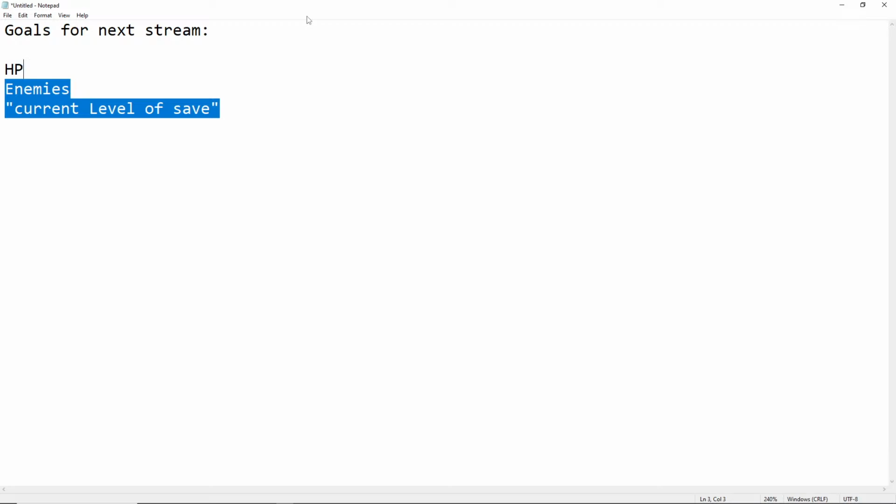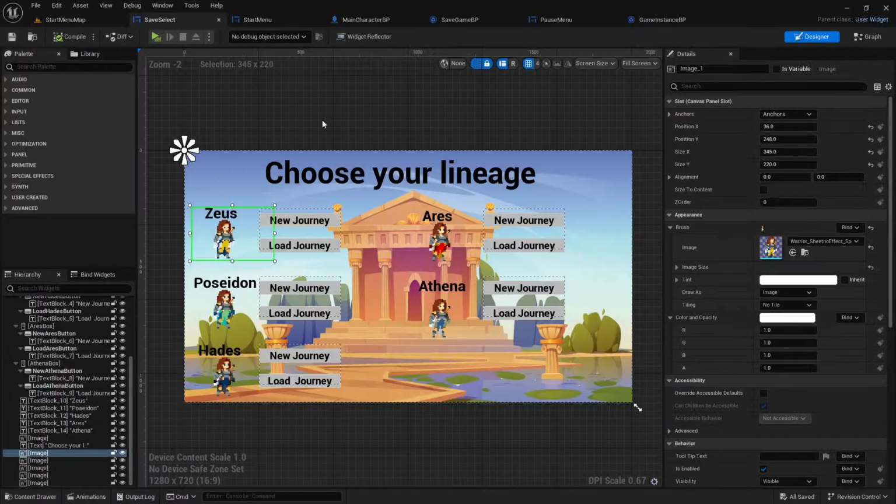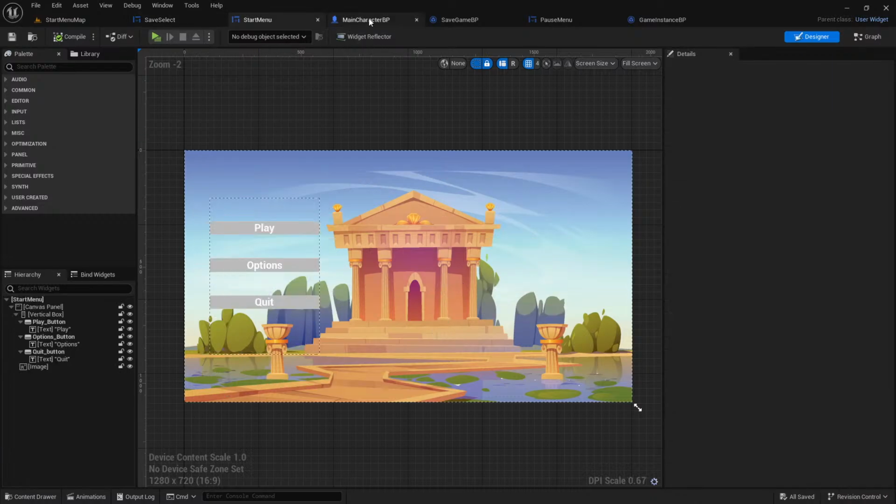Just trying to think of what to get done for the next stream. I think as of right now, these are what I'm thinking. I'll probably do one or two of these tomorrow, with the next stream being Wednesday. One of these will happen on Wednesday for sure, but I just don't know what I want to do next. I got them all working and all their saves working, and I'm going to try to save the aesthetic thing for later, because it just looks bad, right? After all the functionality is working.